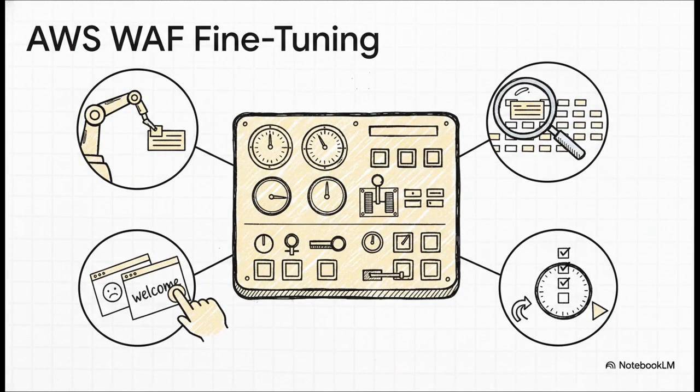So to stop that exact squash scenario from happening, AWS has been rolling out features that give you much more fine-grained control. You can use things called labels to tag certain requests and change how rules react to them. You can use scope-down statements to say, hey, only apply this really strict rule to this tiny part of my site. You can even customize the block page and test new rules safely. It's all about giving you the tools to be precise.